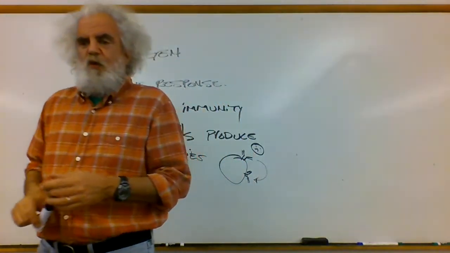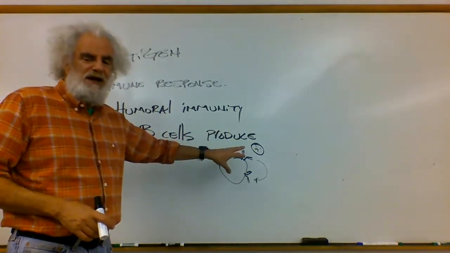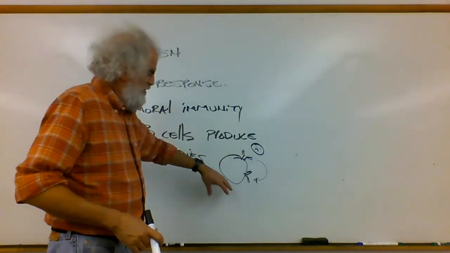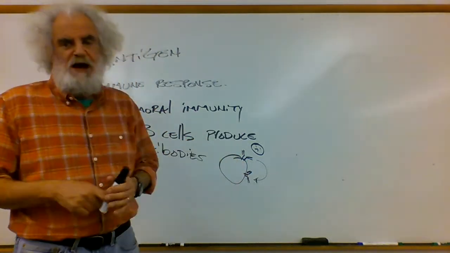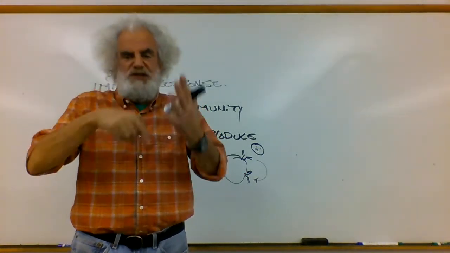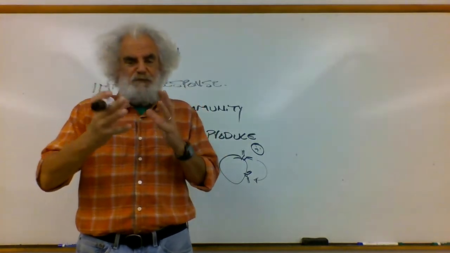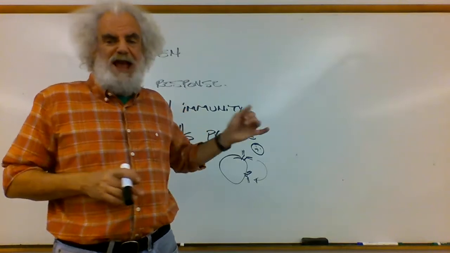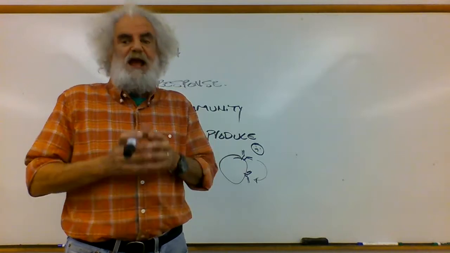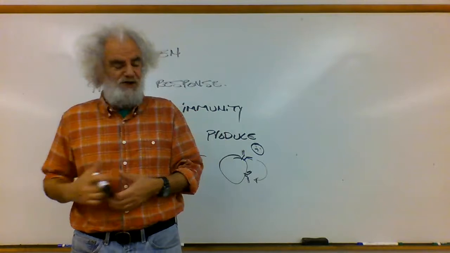And what you got then is these circulating B cells, and they've got antibody on their cell surface. And they have the ability to bind antigen. Now, when they bind antigen, that causes a signal to be sent out that causes that cell to begin dividing. And so you have a system going on here that the tighter the antibody binds to the antigen, the more rapidly it divides, and you begin to produce an immune response. You begin to generate antibodies against the antigen.